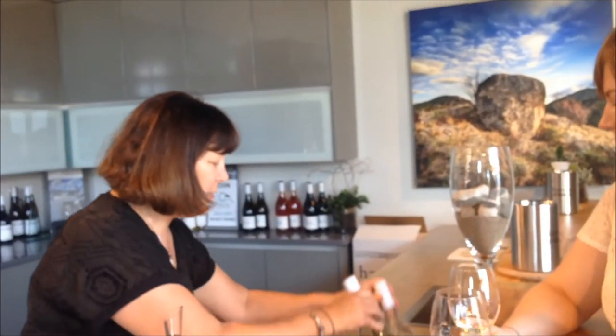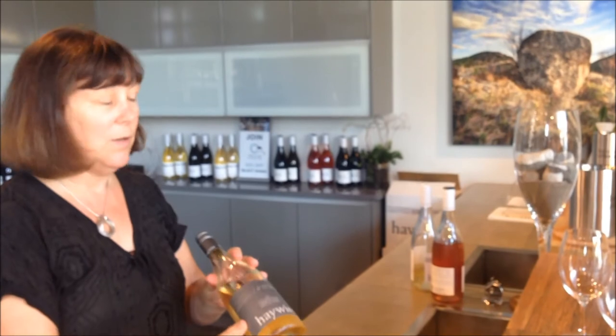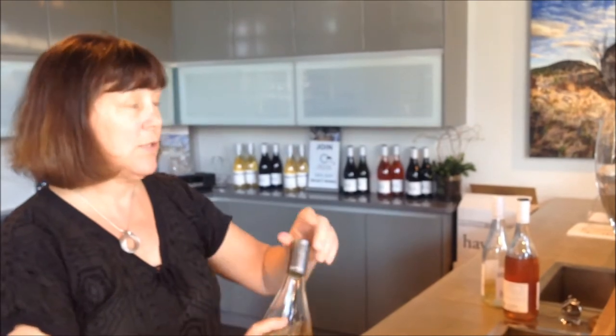The next wine that we're going to try is our Wild Ferment, and that is a wine from the very top part of this block. This is an organically farmed vineyard, and we've got it into 5 different unique farming parcels. We harvest each of them separately, and we ferment them separately with a different end goal. This particular lot we call Bones, because it's the backbone of the wine, and it was so delicious that we kept 200 cases out. It's called Wild Ferment because we made it with wild fermentation, and it's done exclusively in concrete.